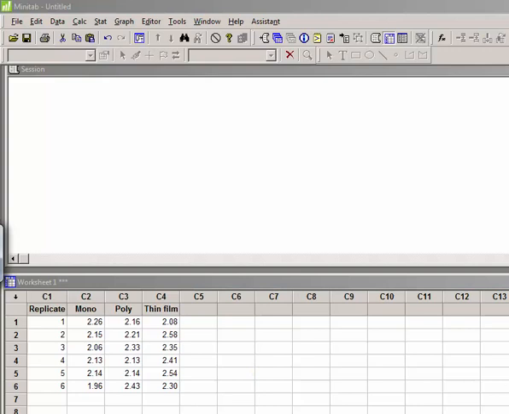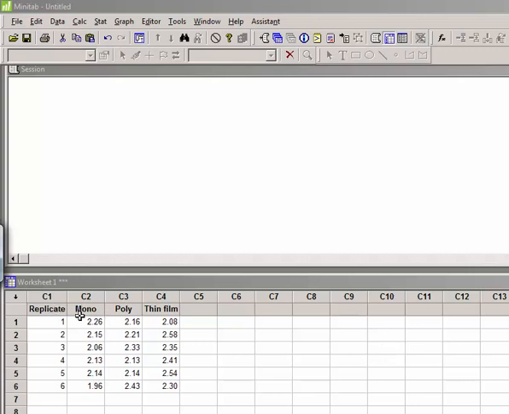Now in Minitab, we're just going to have Minitab calculate this for us. We're not going to learn how to calculate the F statistic based off of our sample variances, because at this level, really all you need to know is what ANOVA is and how to quickly compute it. So we're going to show you that in Minitab.